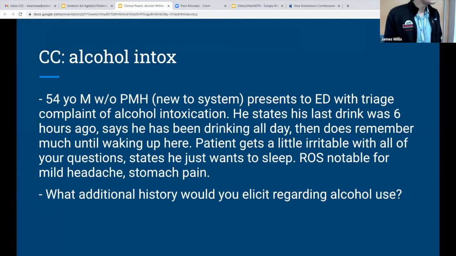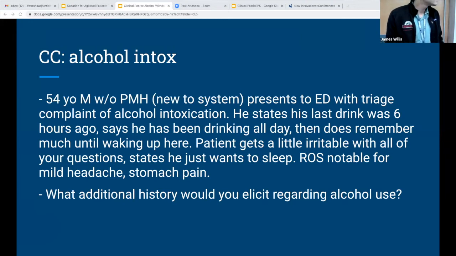So say you're on pod back overnight, 2 a.m., you look at the board, you see chief complaint, alcohol intoxication. So first thing off the bat, Dr. Silverberg and Dr. Gennaro recently talked about this. You want to check your biases at the door. You can't go with these patients and think it's just alcohol intoxication. So you want to make sure you're always doing a good head to toe exam, especially a neuro exam, and you want to reassess often.